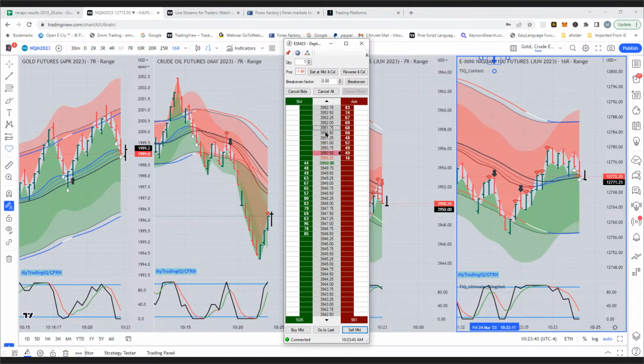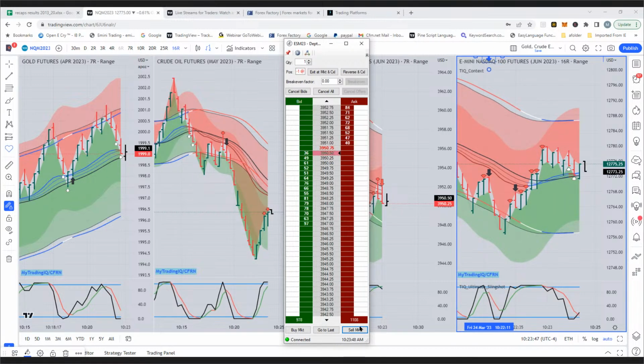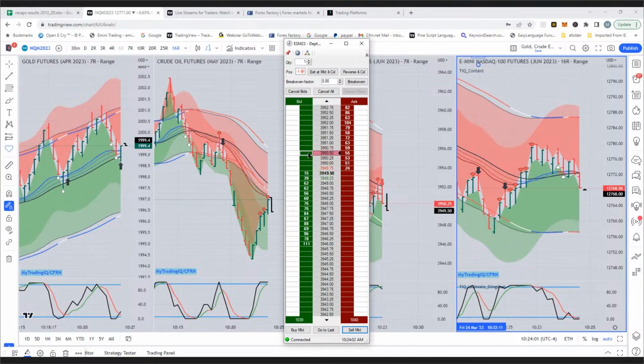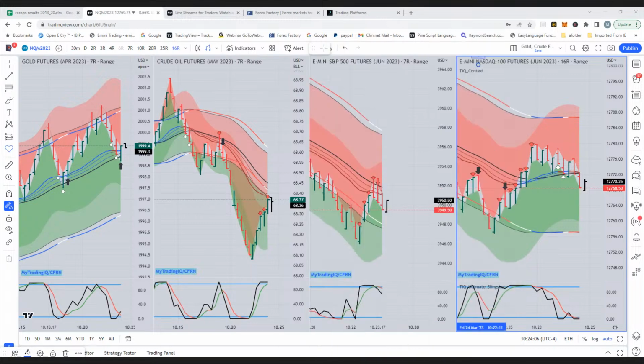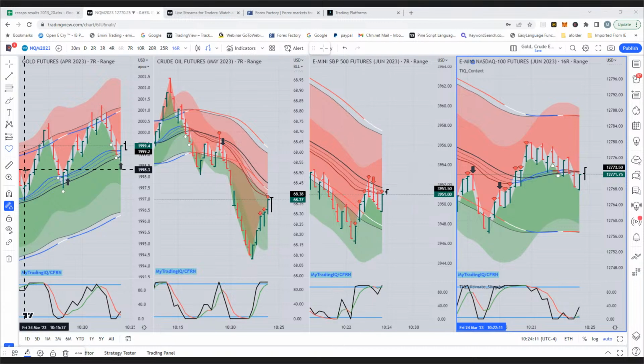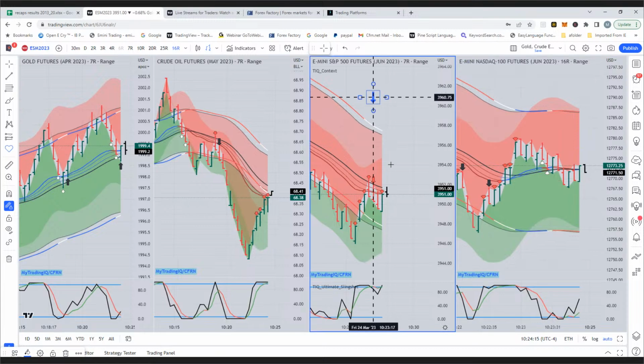And I really don't have any idea where that's going to go right now. It's not really giving us anything good to work with. The DOM is suggesting it's going to pull back some. So we've got to get our stop to break even after 4 ticks in profit here. We get 4 ticks, which we haven't yet. 2, 3, 4. Stop to break even. Okay. It's looking like it's gonna not go down right now. It's gonna have some kind of a retracement, is what it's looking like to me.